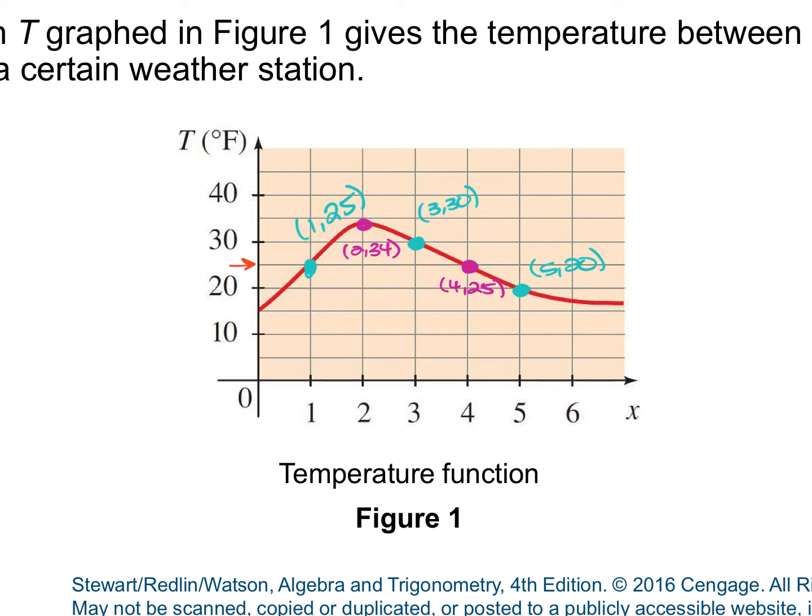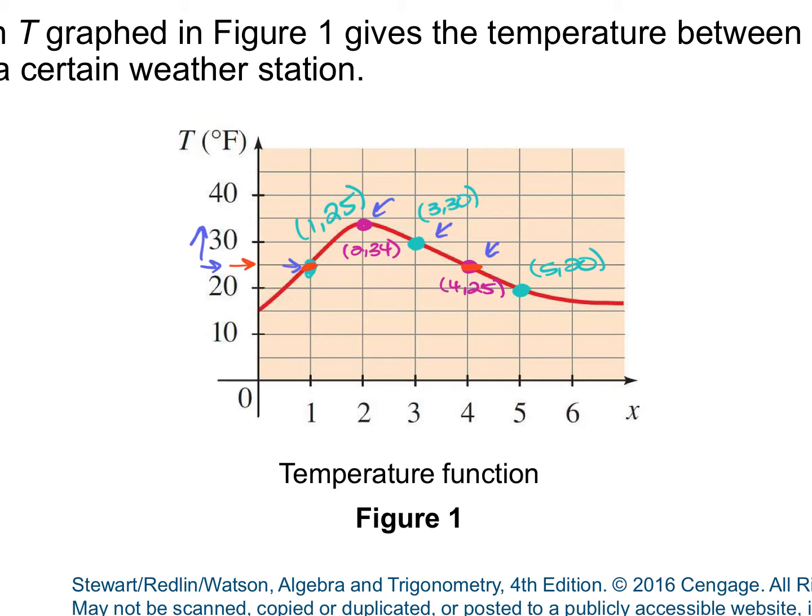So where are we looking? 1 and 4. So 25 and up would give you this point here, this one, and this one. So what are the y values from those ordered pairs? Your y is 25 or higher. What are the x values from those ordered pairs? So we have 1, 2, 3, and 4.